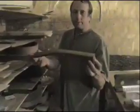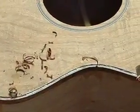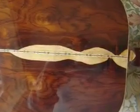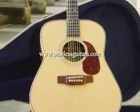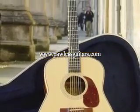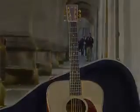Vince says he takes pride in building his guitars to produce quality sound, playability, and appearance, in that order. He says his technique is mostly a traditional one, but he's always on the lookout for anything that might improve upon quality or sound. We'd like to thank Vince for his time and encourage anyone to send him an email and check out his website at pawlessguitars.com.